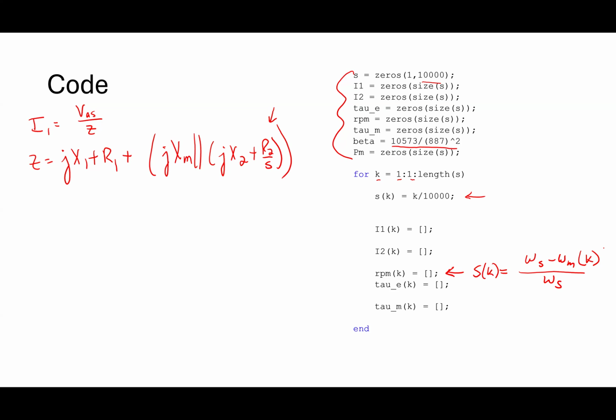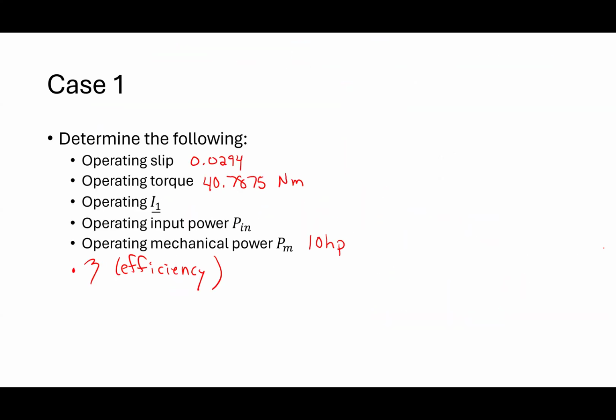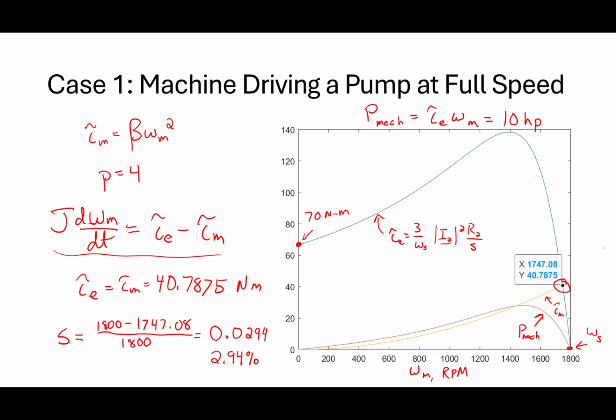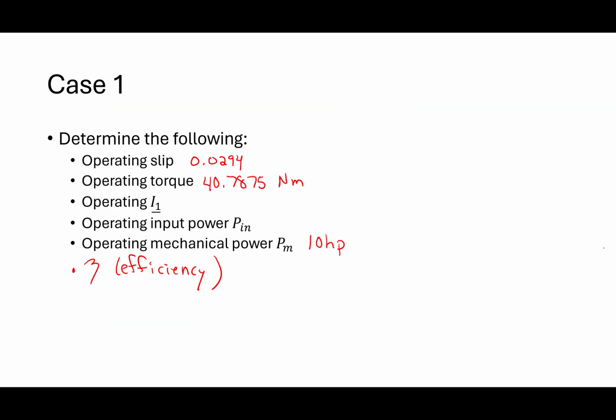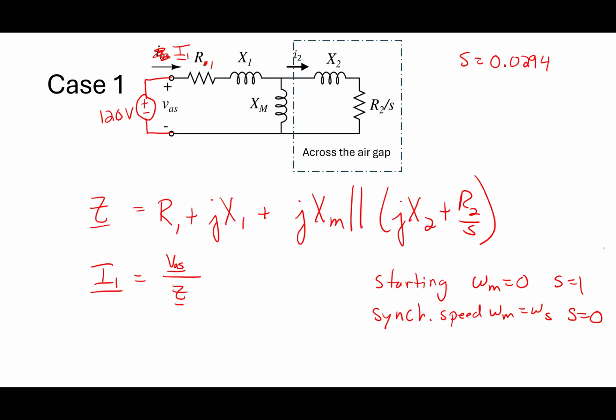I want to make the step size small enough that I can see this graph nicely. Maybe 1,000 would have worked. Maybe 100. But at some point it would be too granular. So 10,000 should be more than enough, basically.